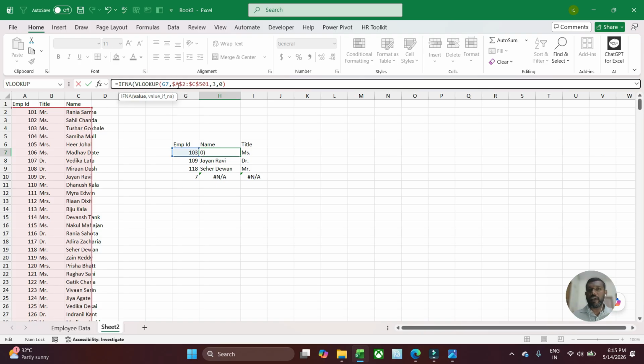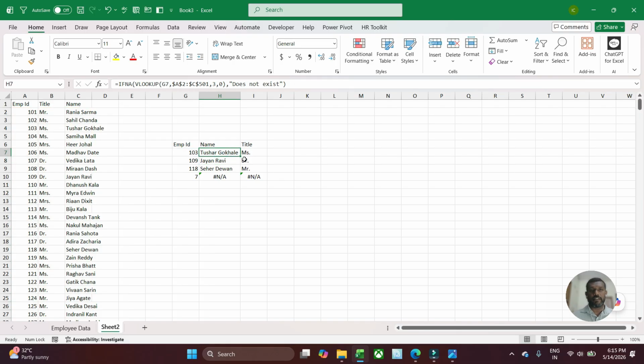So if there is a value, it will give that, comma, if it is not there, does not exist. Okay. I'm putting that in double quotes because it's a text. Okay. Now I have this. If I drag it down, you will see I get a little more customized error message, which is it does not exist.